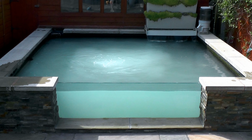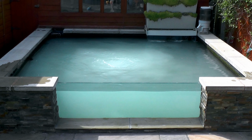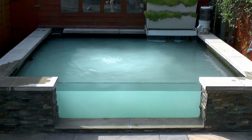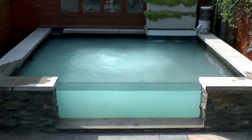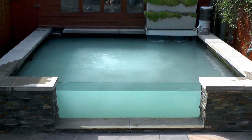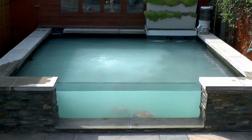It says on the instructions to increase the oxygen levels if you've got certain types of fish in there. It doesn't mention anything about turning UV off, but what I have done is turn down the pumps for the Bakki shower and also the filter system, just to slow them down a bit, so we're not getting too much volume of water going through and it filtering out quick enough. It should start to clear within 2 to 5 days.